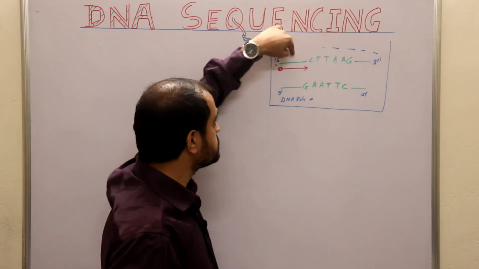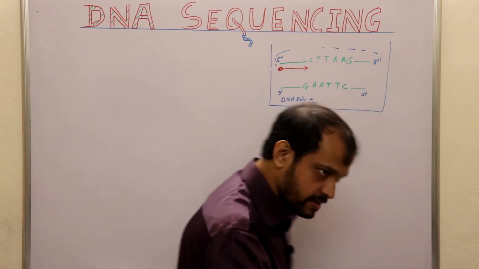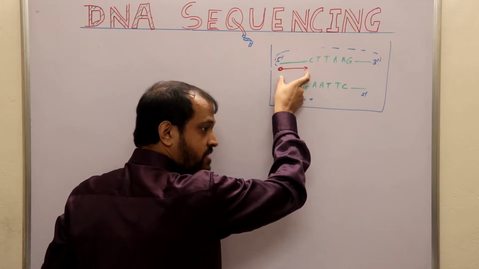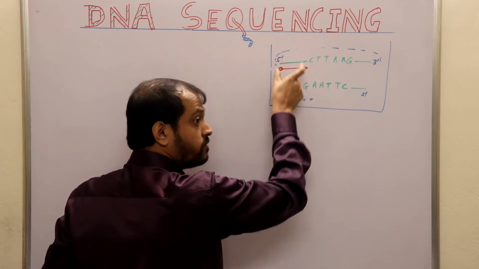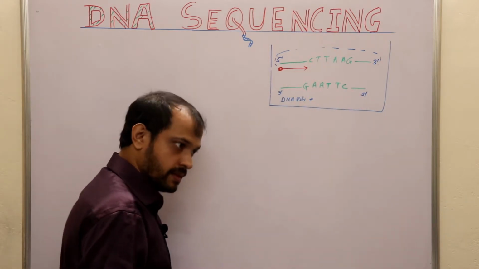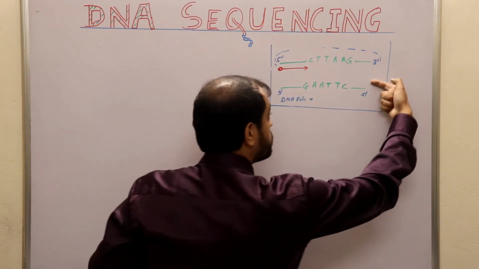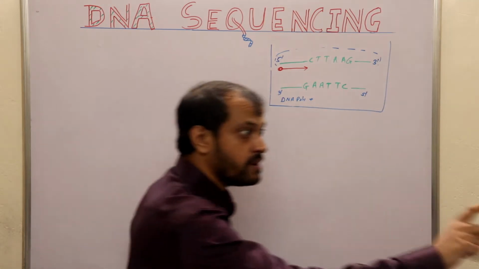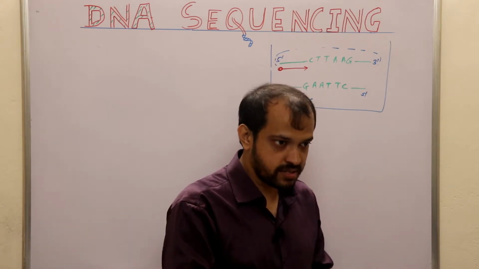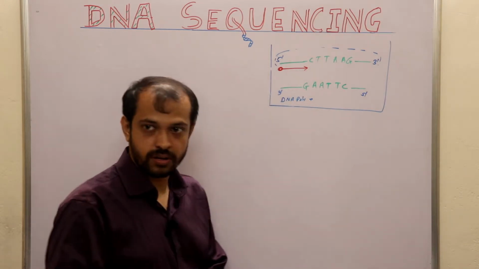These are overhangs. Okay. So we must design the primer in such a way that the primer is attached to the 5' end of the overhang. Okay, not the 3' end. That means if we have chosen this particular path, we will have to start from here. Primers are always chosen from 5'. In computer when we design primers using software like Primer3, we always do this. Okay, we have a separate class.